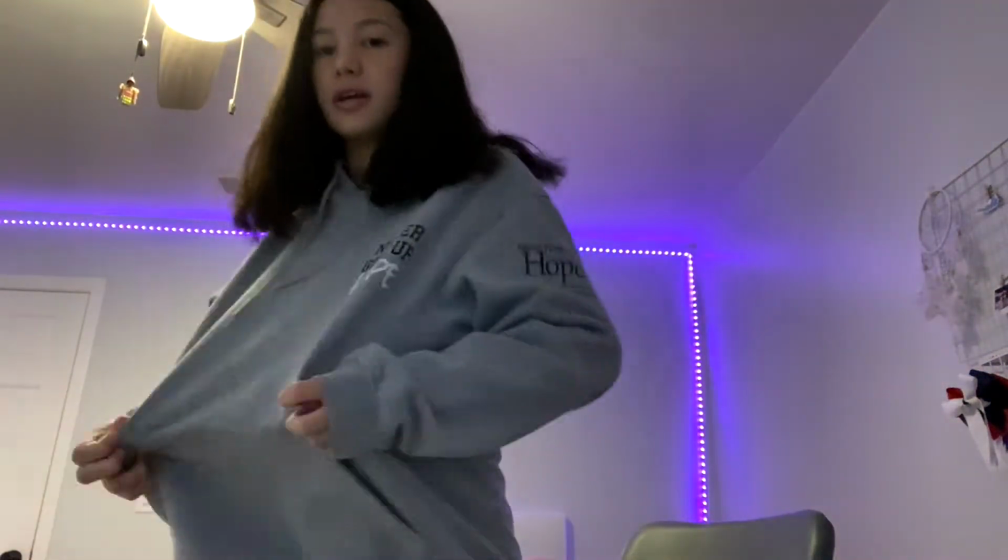I'm super excited that it's fall season now. It's cold today, which I'm excited about, but, you know, it's cold, so I'm also not excited. So this is what I'm wearing for now. I'll probably change later because I want to go take some pictures. Since we're doing comfy, we're gonna do something with my hair.